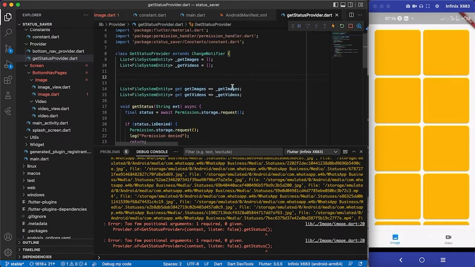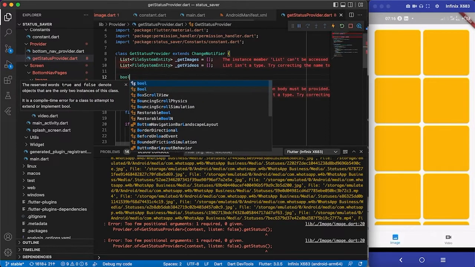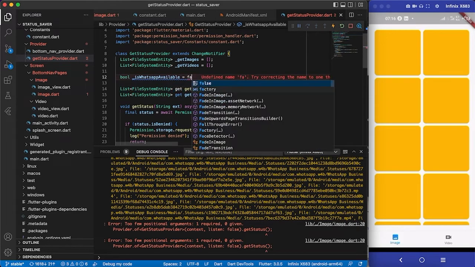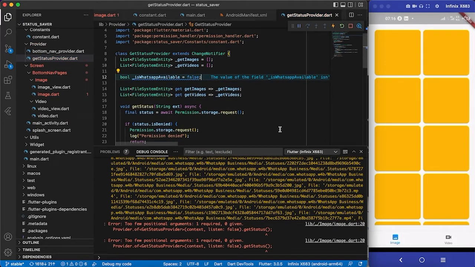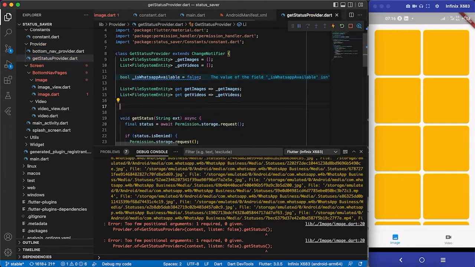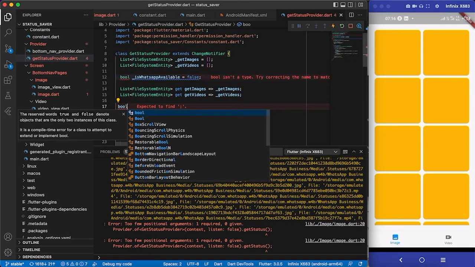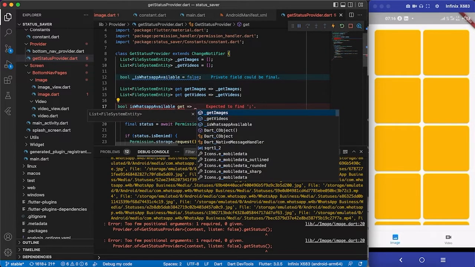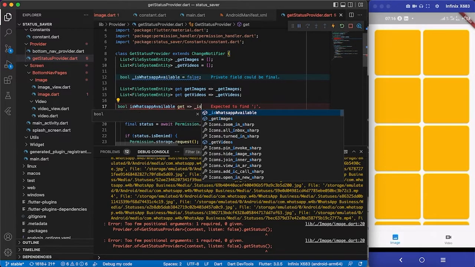Yeah, no WhatsApp found and stuff like that. So I'll just have a bool isWhatsAppAvailable, because we need to give a user a view, whereby by default it's going to be false. Okay, then here I'm going to create a bool of isWhatsAppAvailable, yeah, just like so. And yep, I will return this guy, what's his name? isWhatsAppAvailable.